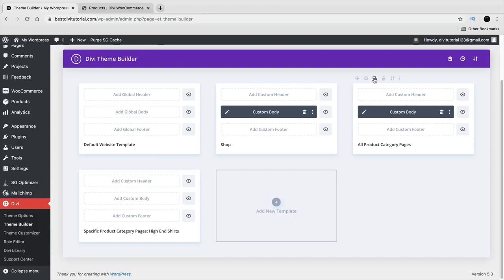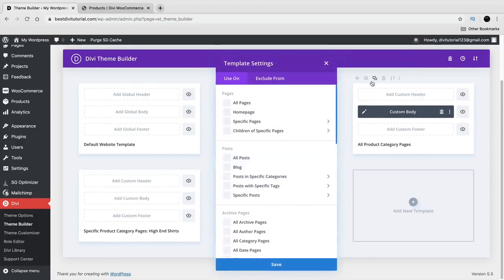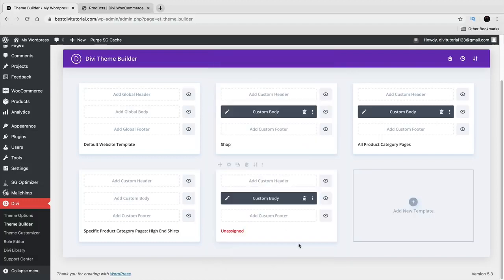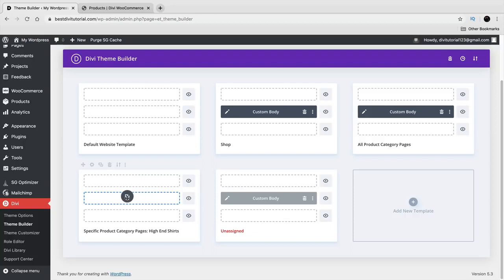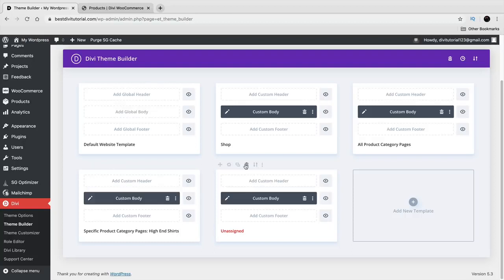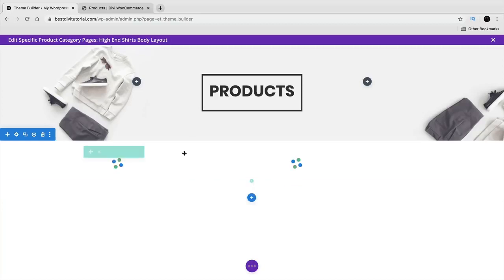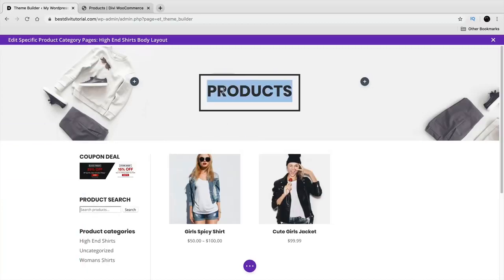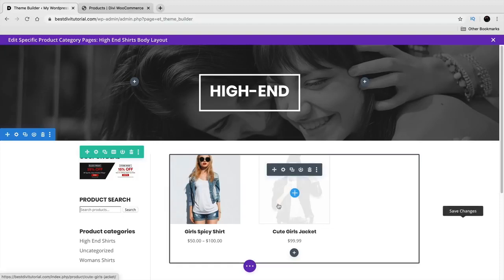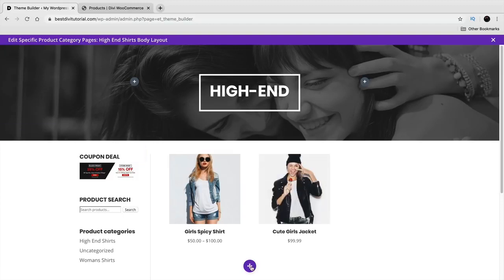So here, I'll go ahead and duplicate this as well. Just click on save. Doesn't matter, because I just want this. And I want to go ahead and take this and put this on high-end shirts. And now I'll delete this. And I'll go ahead now and duplicate this. Or, I'm sorry, I'll go ahead and edit this right now. All right, and this is the high-end. So I'm just going to put high-end. So this is the high-end section. So this is basically where all the high-end products are going to be displayed.